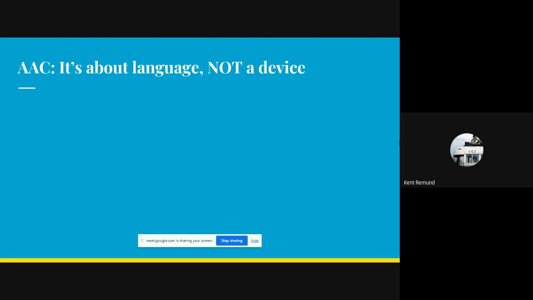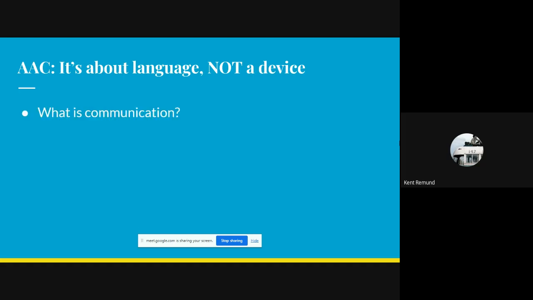So a few background things just to start with. First of all, this is a really important point that we learned a few years ago when one of our members went to ATIA. They talked about how when we hand someone an AAC device, we get really fixated on the device, on the buttons, the settings, all of that kind of stuff. And you probably hear it all the time: my student will be great with an AAC device because they can totally use an iPad already to watch YouTube, right? But the thing we want to keep in mind is that AAC is about language. It's not about a device.